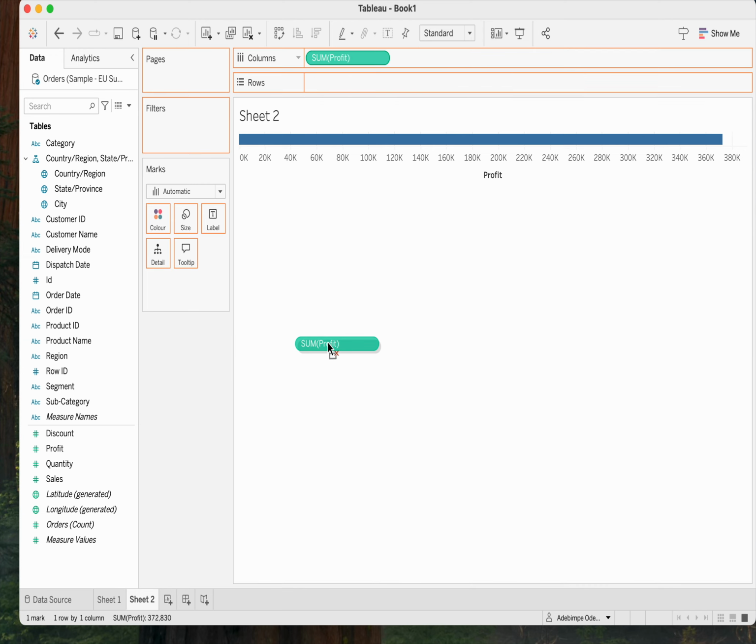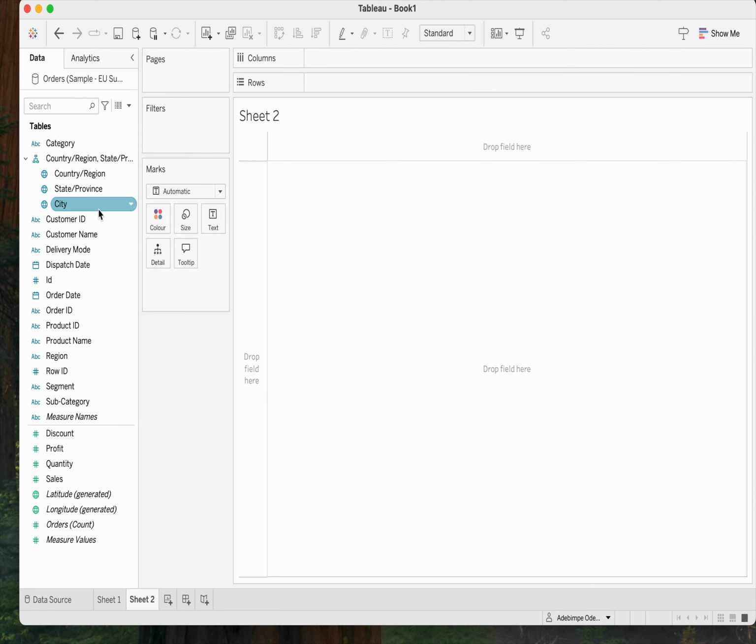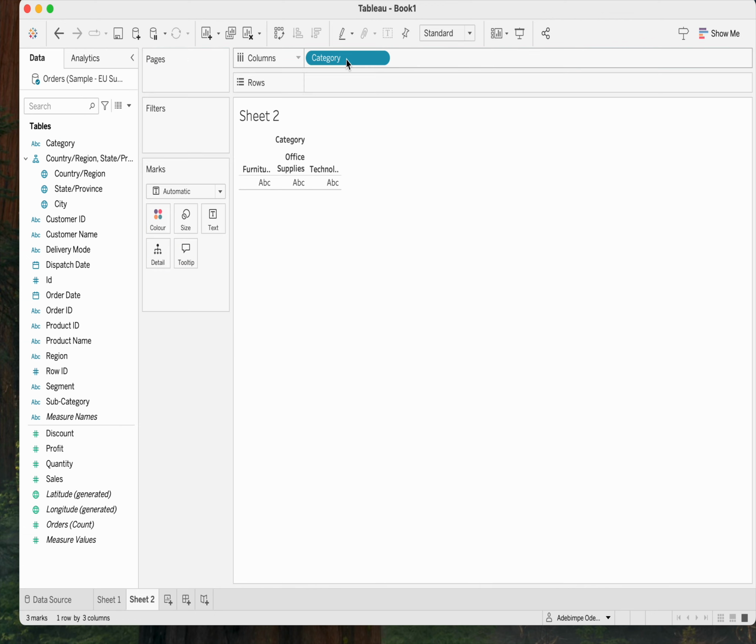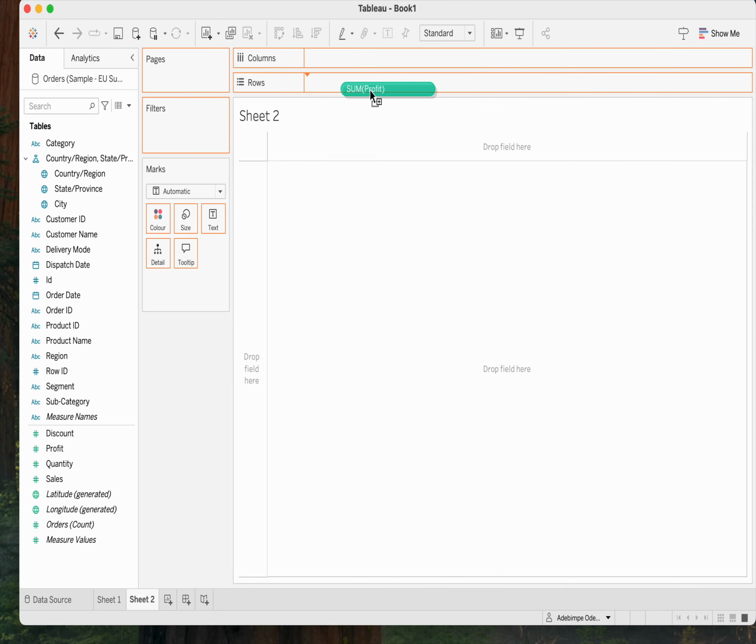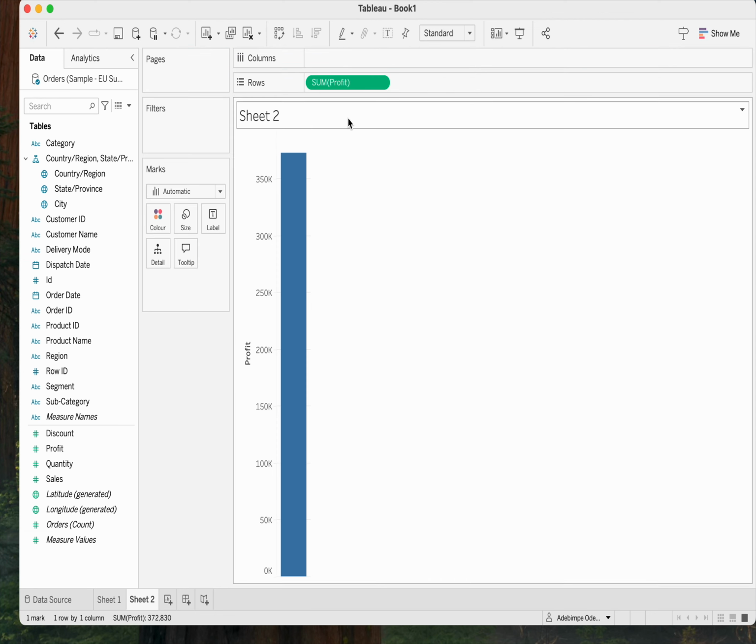And this is continuous. That's why you have that blue tick. If you want to know about continuous and categorical variables, again, I've made a video. So this is just a refresher. Going back to our discussion, I've mentioned the data pane, and I've also mentioned the columns and the rows area.